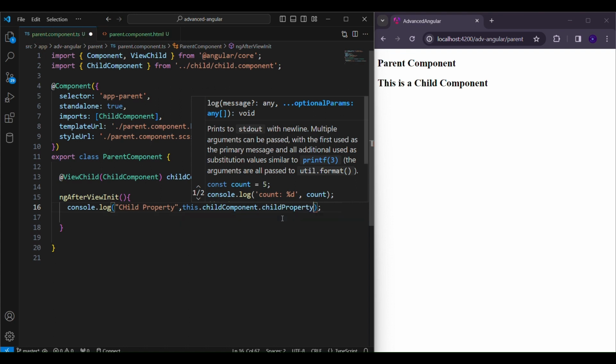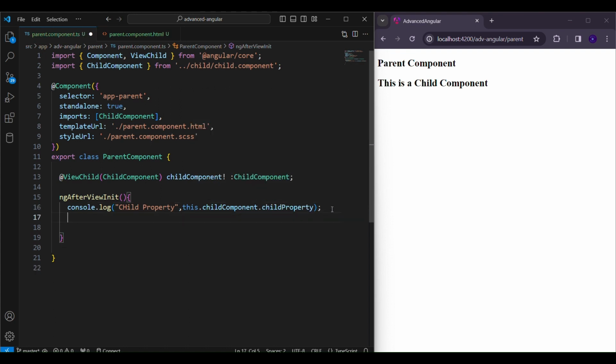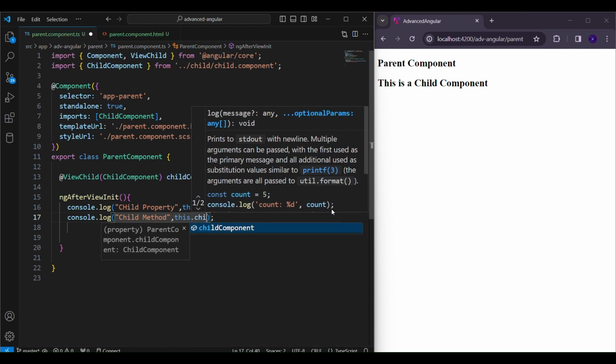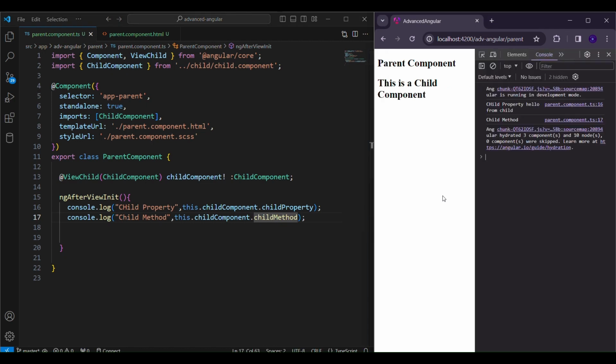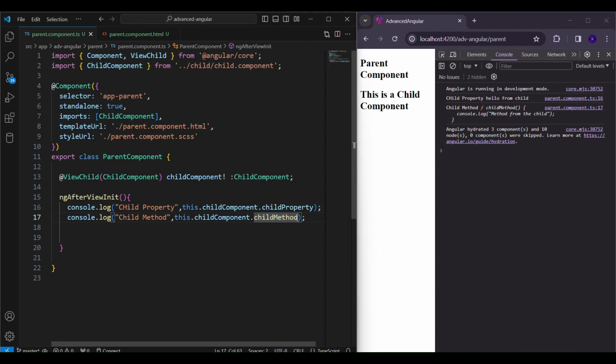First of all, I'll get this property, which will get me the value of the property that is in the child component. And next, I'll get the child method over here. I can access the child method the same way, I just have to click on this method. There is no need of giving the curly brackets here, because I'm creating the instance and accessing it, so I don't have to give round brackets to access those methods either.